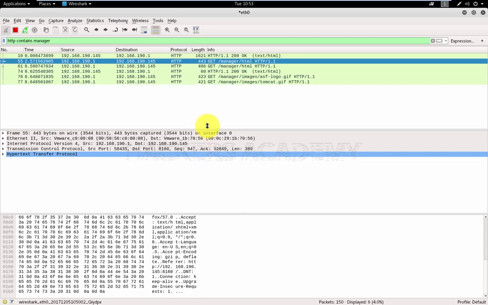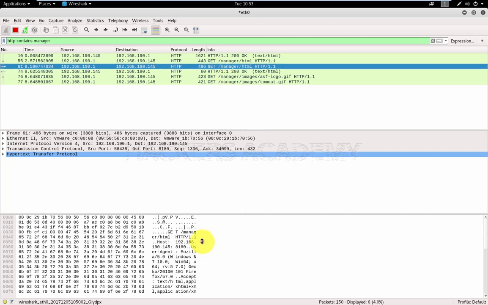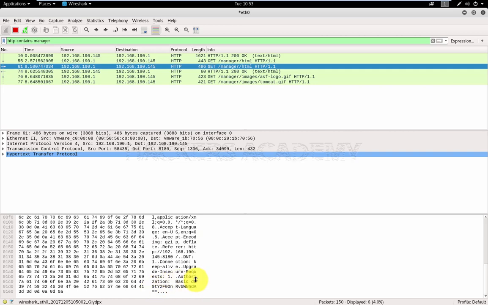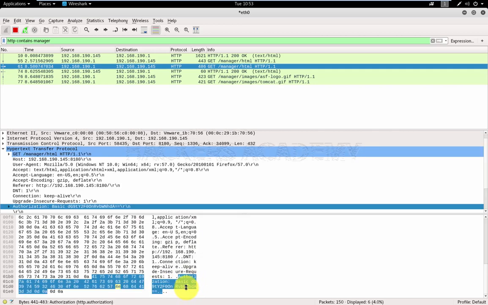So I'm going to go to this packet here, where you can see that the admin has successfully accessed the /manager/html page, which tells me that whoever is accessing that page managed to successfully log in. Otherwise, they wouldn't have been redirected to that page. And if I look at the content of this packet, I see something that says Authorization: Basic, and a string of text. And here it is again in a tidier format.